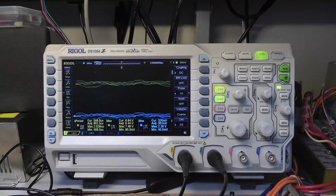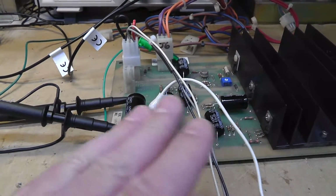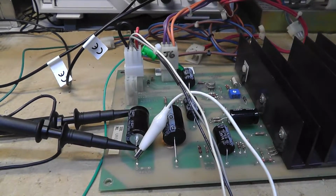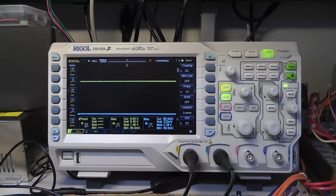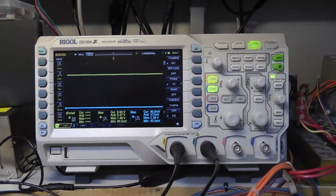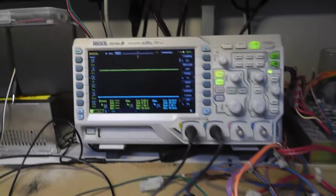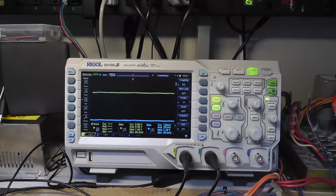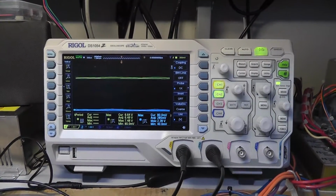So unfortunately, I did not do a good enough comparison or thorough enough measurement with the old capacitors on there, but whatever. I don't know if I can draw any conclusions. I would say that the caps were probably fine, but I just replaced them anyway. And I would say you probably don't need to, as Andrew B says, or maybe next time I do a better comparison. That's an 8 ohm speaker, by the way.